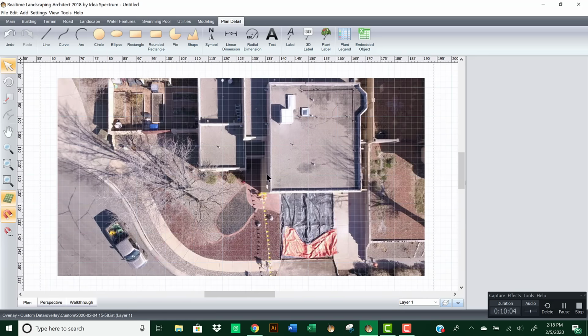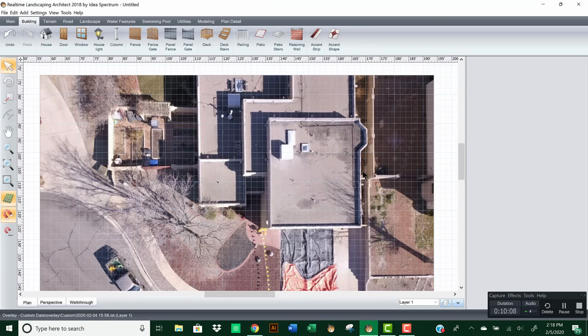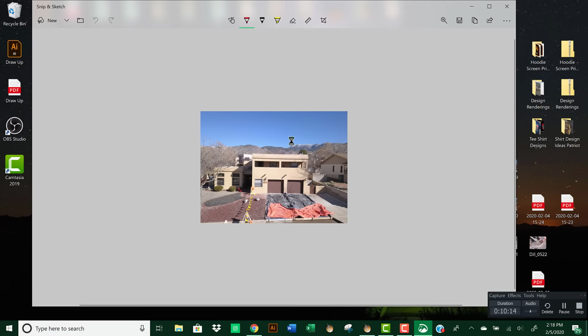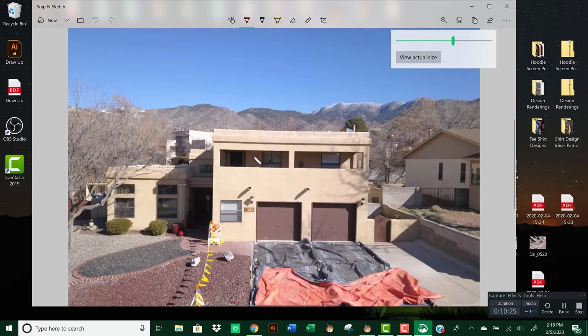So let's use this image to start mapping out the house. First thing we're going to do is the building, and let me walk you through how we're going to do that. Here's the building. This program doesn't have an area or an option for us to bump these insets in, not that I've figured out. So we're going to have to make one layer of this house as a single layer.